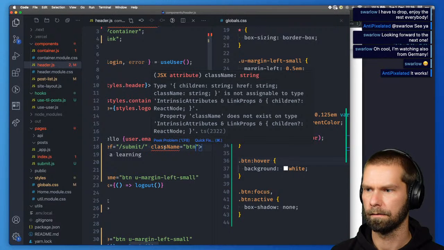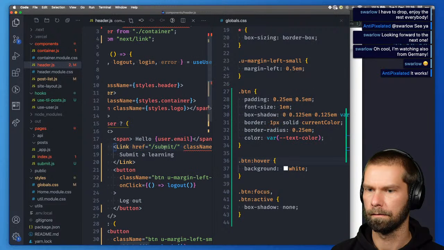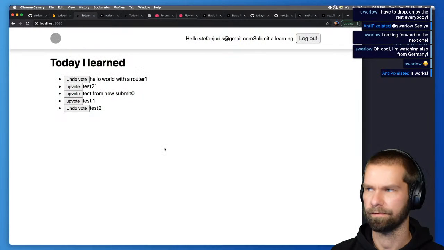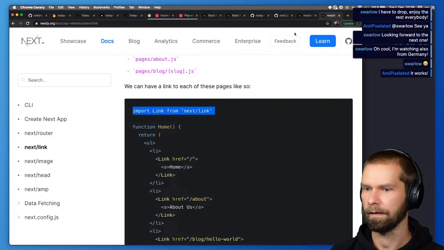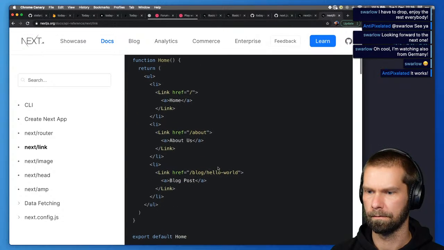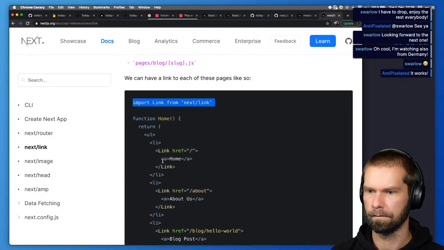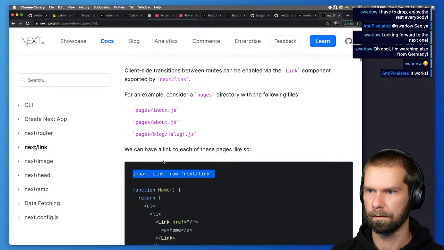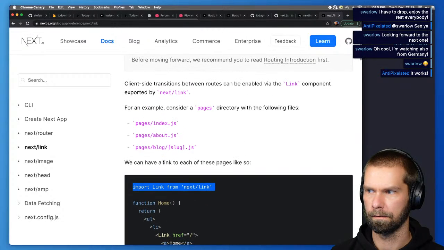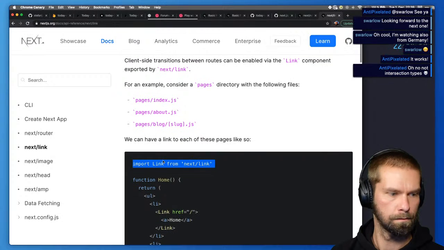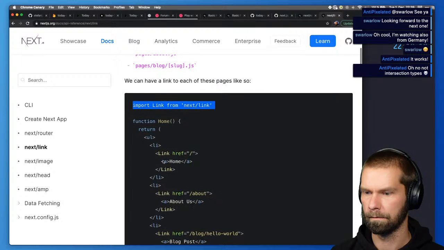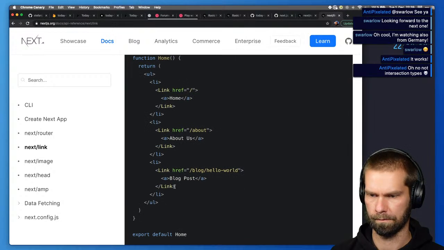What? I cannot define a class on an anchor? What the? Is that what they recommend here?